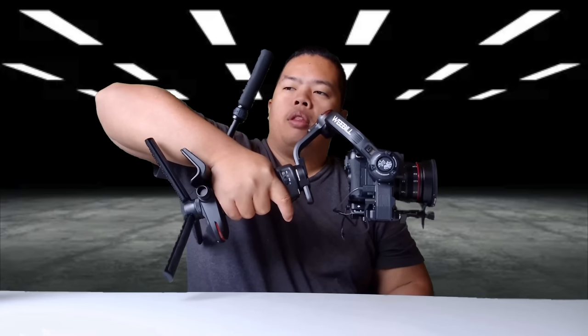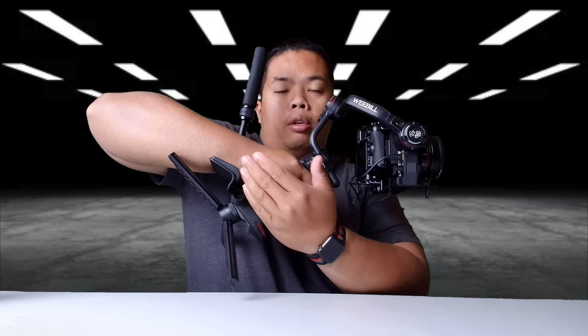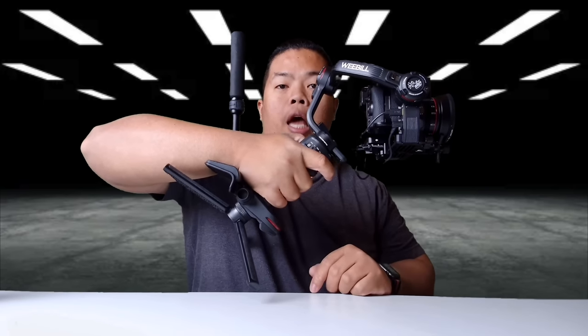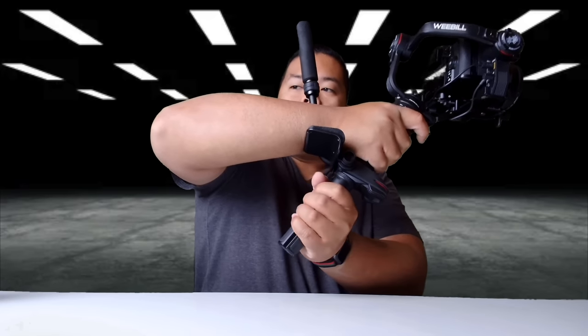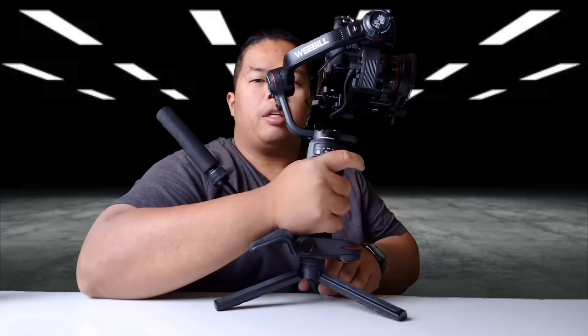There's a one-of-a-kind wrist guard right here, which is really useful when you're holding it with one hand. All the weight goes towards your wrist, making it easier to control the analog up top. The bottom also has a tripod mount you can add down there — it's also a nice grip when you're shooting. Once you're ready to go, you just open it up like so.